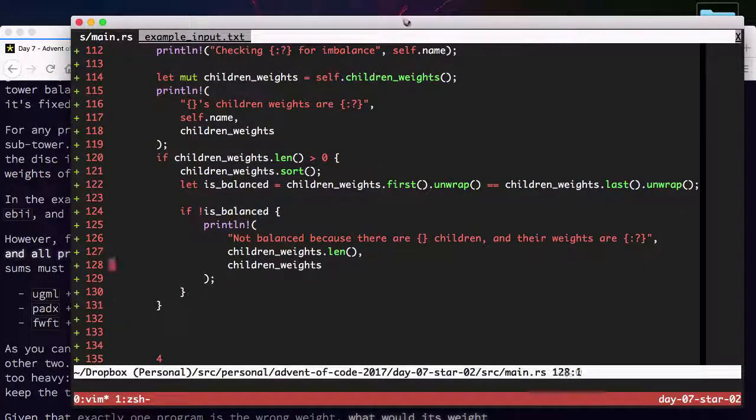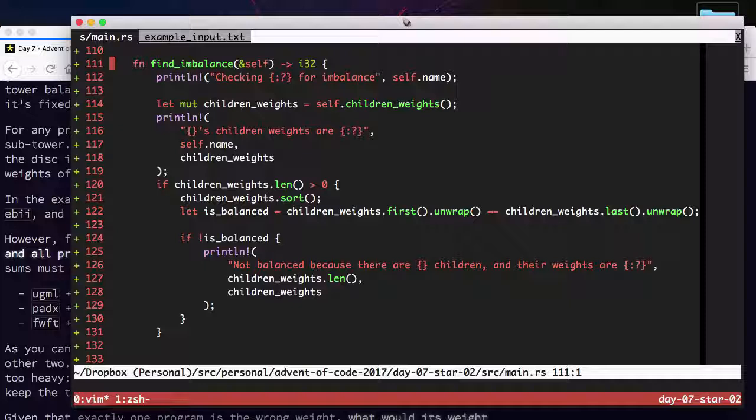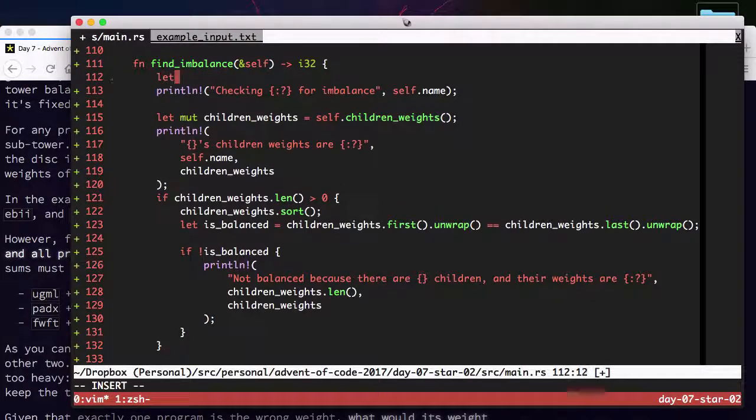I guess we can do a hash map of the children and the weights, maybe the names to the weights, to determine which one is different.